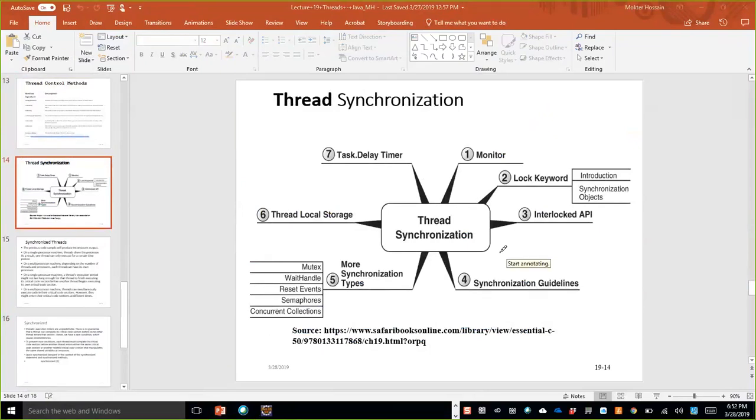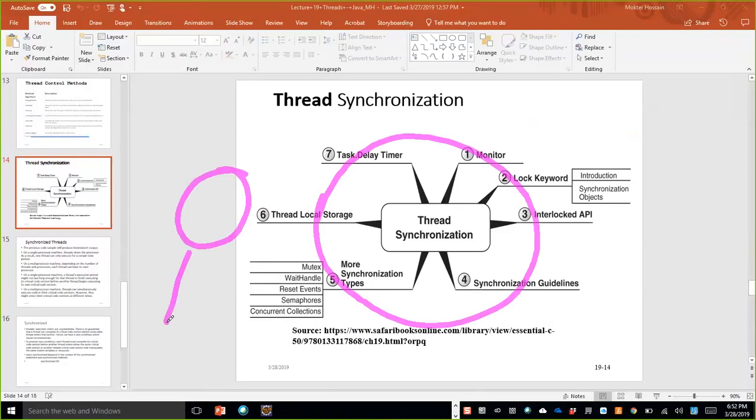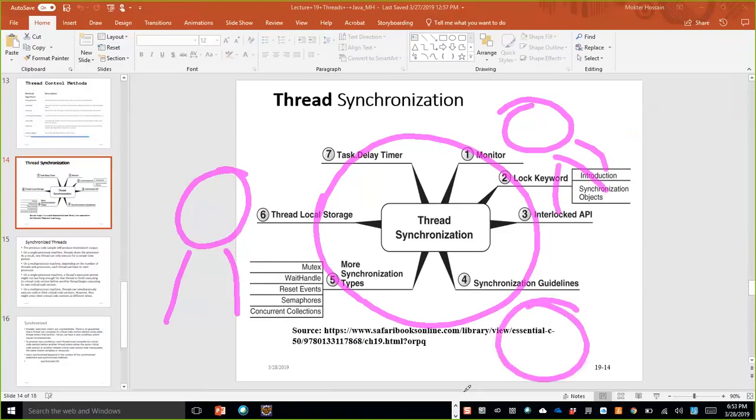For instance, take three friends, 1, 2, and 3. You are in a restaurant or sitting in a meeting, and you got some food.